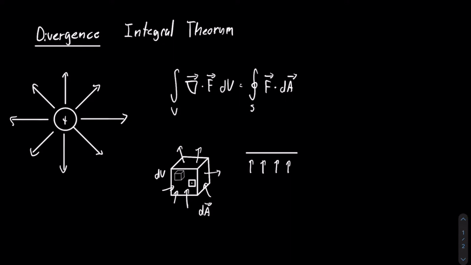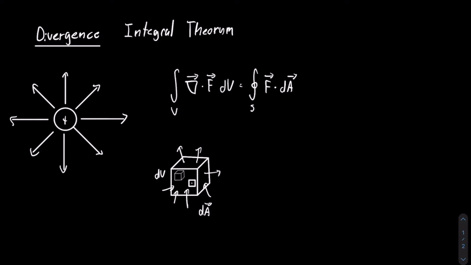However, if you change it and make the vectors so that they're not perpendicular to the surface, you're not getting as much flux because you're not getting as much out of those vectors because they're going in at an angle. And that's why you have the dot product, because when you have a dot product, you multiply the magnitudes of the vectors, but then multiply by the cosine of the angle between the vectors.